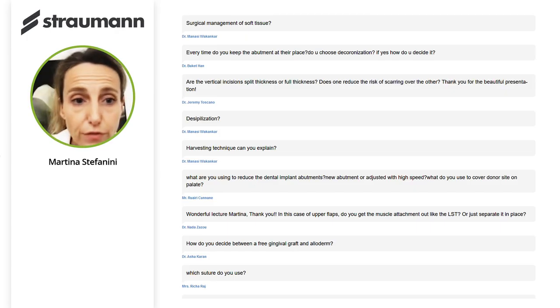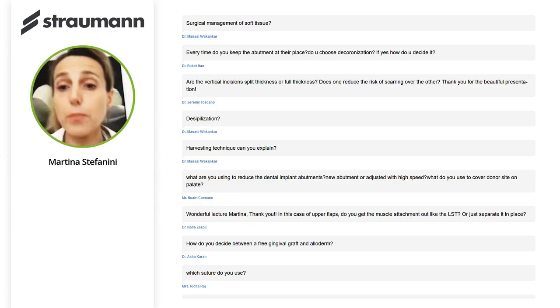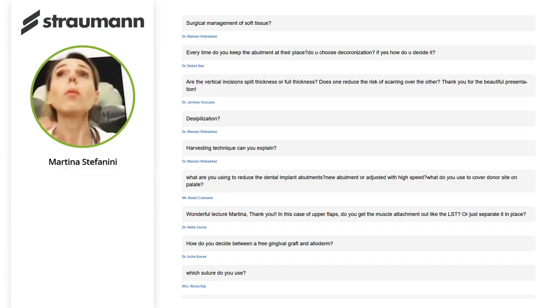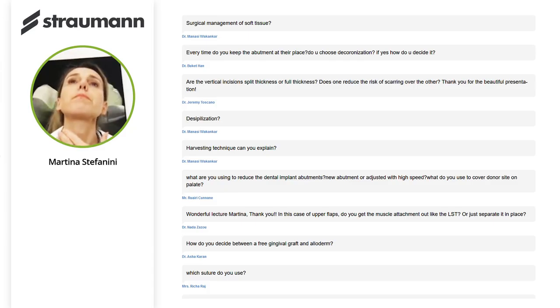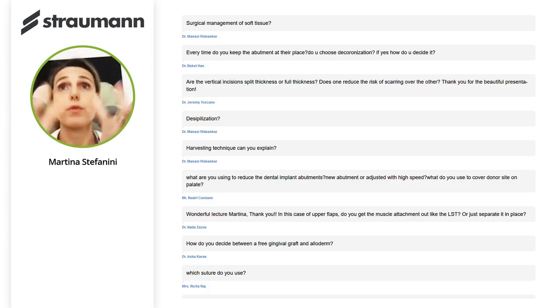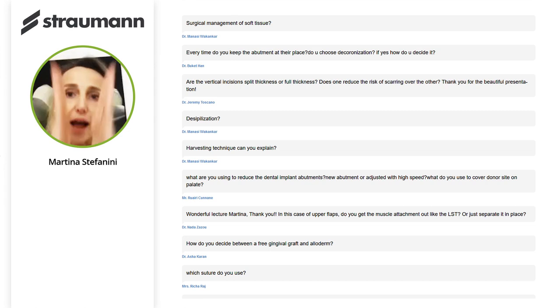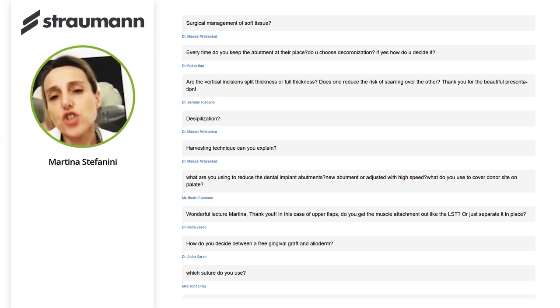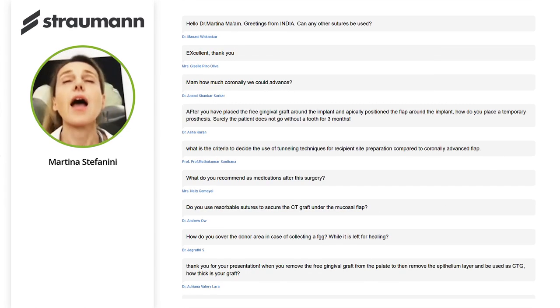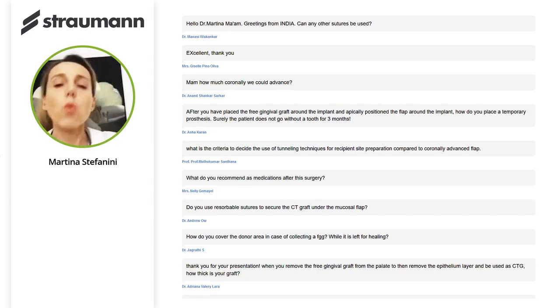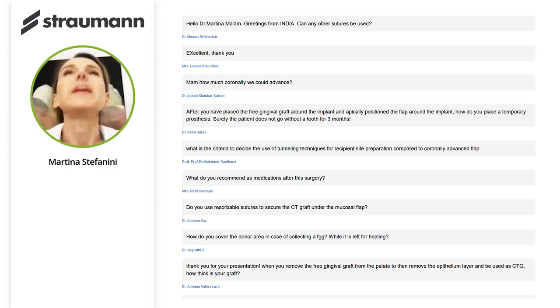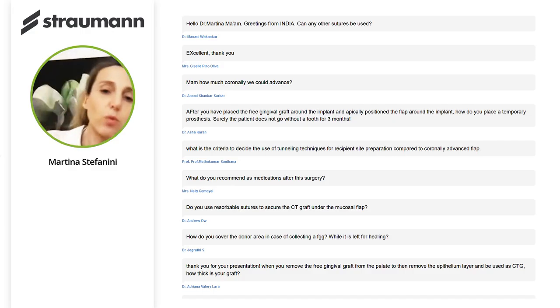And for how many days is the narrow provisional abutment in place to let the interproximal tissues grow? Yes, in the combined prosthetic surgical approach, the pre-surgical phase consists of removal of the old crown, narrowing the underlying abutment or changing it with a narrower one, and placing a short provisional crown. Usually it takes from 1 to 2 months, this period. It depends from patient to patient, but usually it takes between 1 and 2 months.